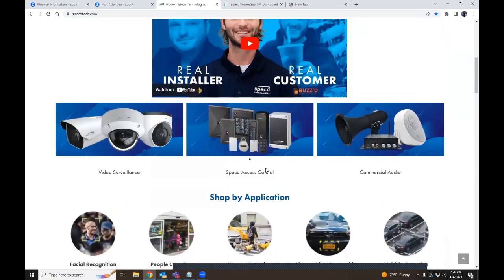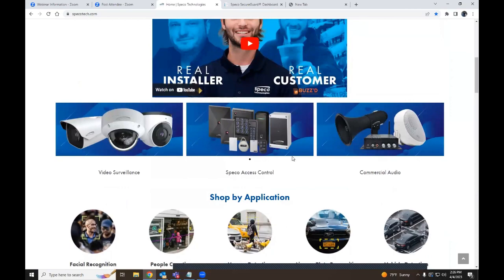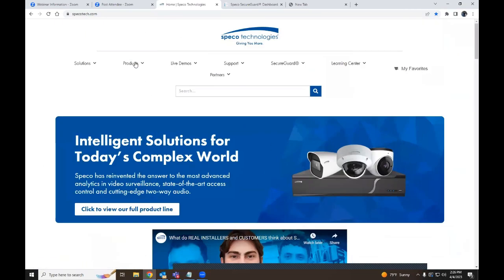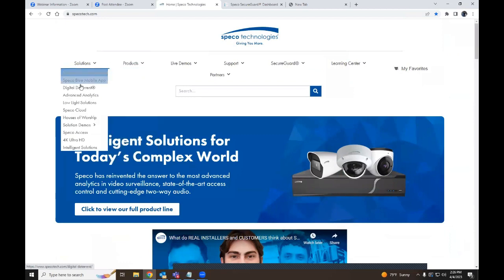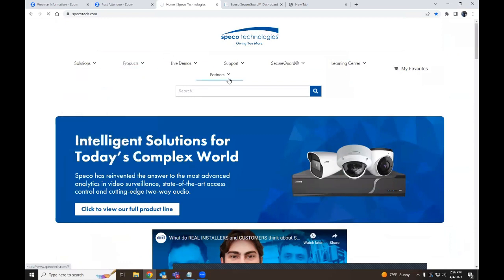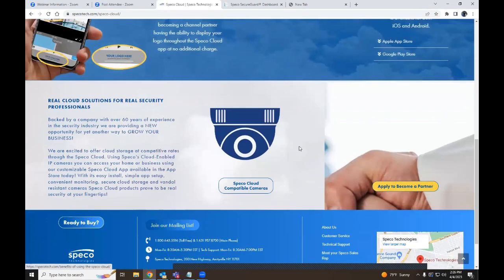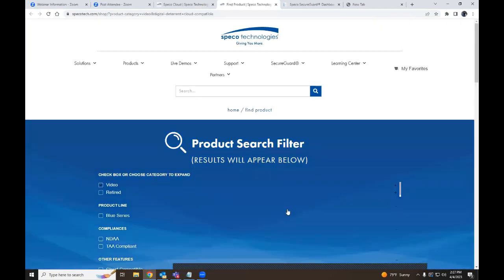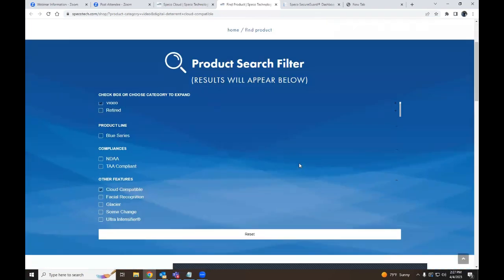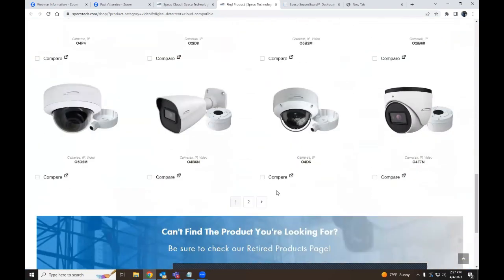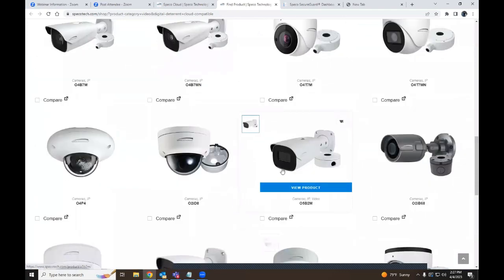I don't have a way to show it to you, but on each of our cloud cameras, we'll talk a little bit about it first. Under solutions, Speco Cloud. So it's going to show you first off, don't get confused. Not every camera that Speco has is a cloud compatible camera. There are a lot of them. As you can see here, there's, I don't know, 25, 4, 8, 12, 16, 20. There's probably 20 to 25, 30 different cameras.